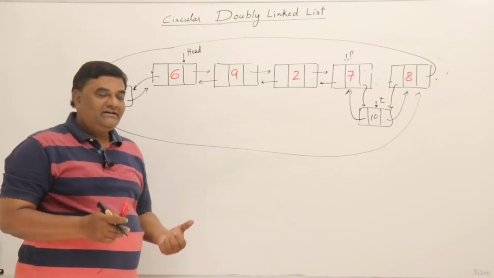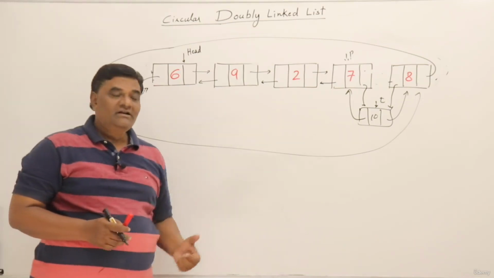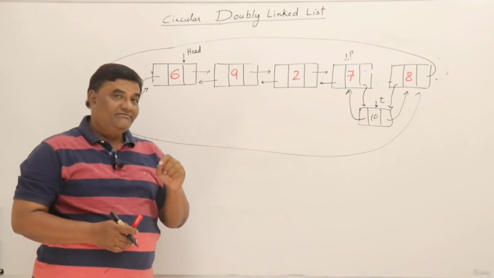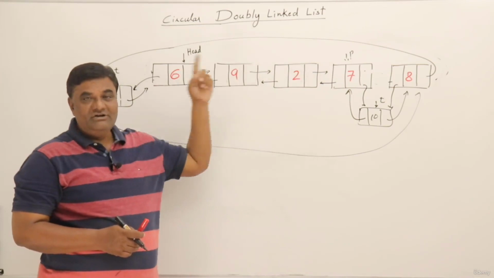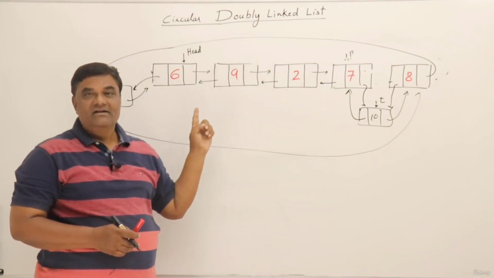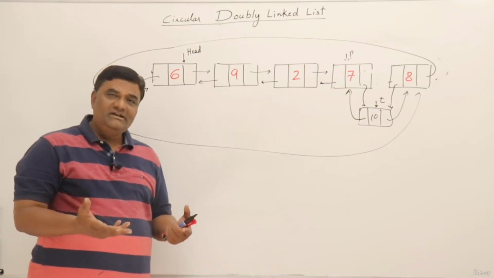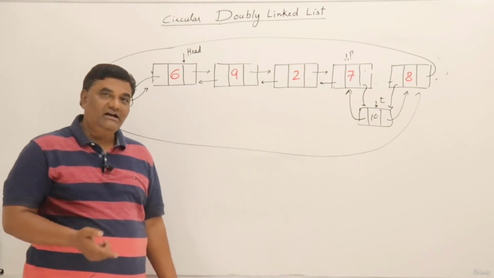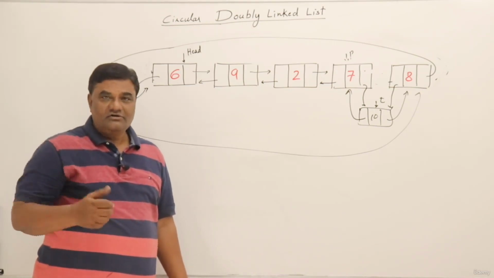So how much time has it taken? Just create a node and modify the links. So the time is constant. If you are inserting a new node before the head node, time is constant. And one important property we learn is that to go to that node, we don't have to scan through the linked list. Just take the previous pointer and you can go there. That's all. Similarly, you can try out the delete operation by yourself. I have shown the insertion operation. That is sufficient. Delete, you work out on it.